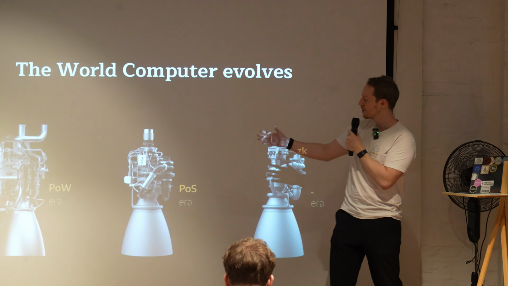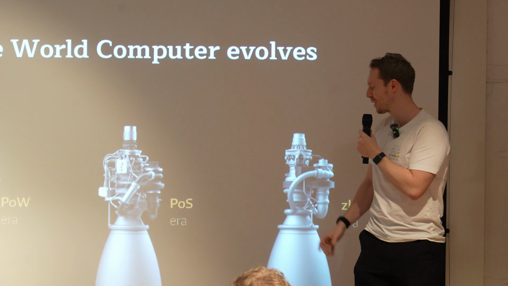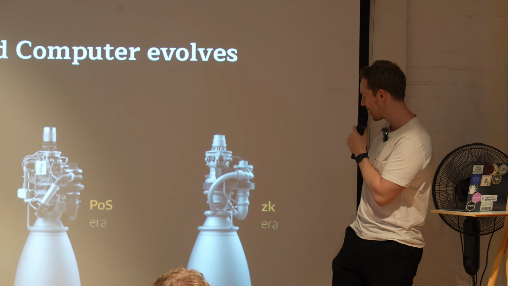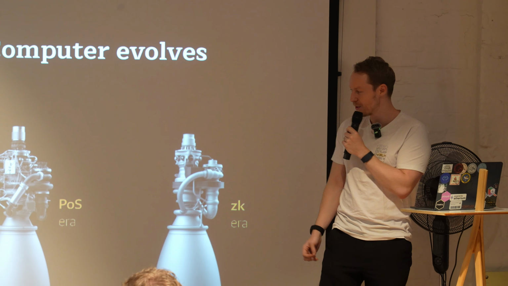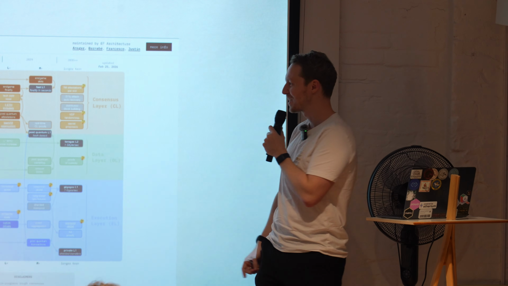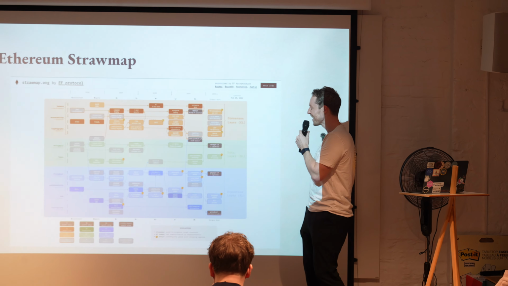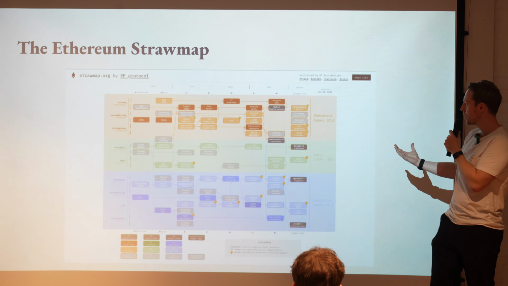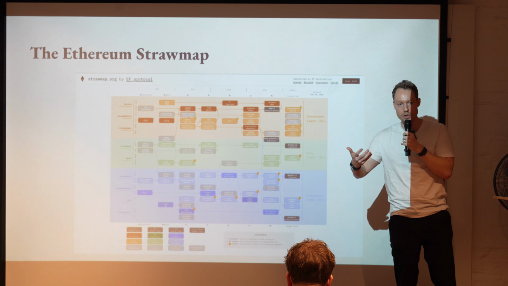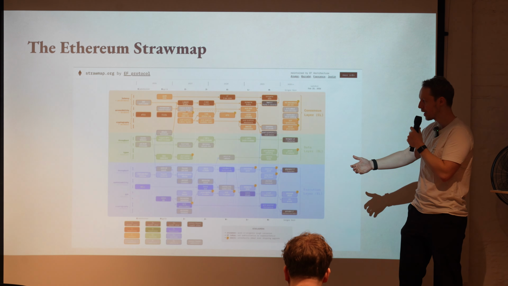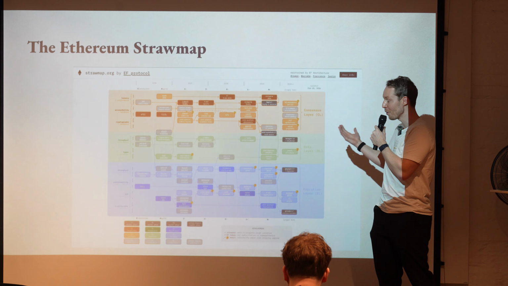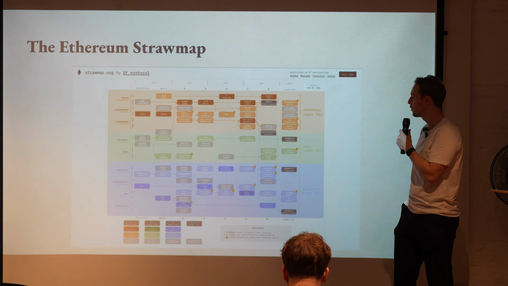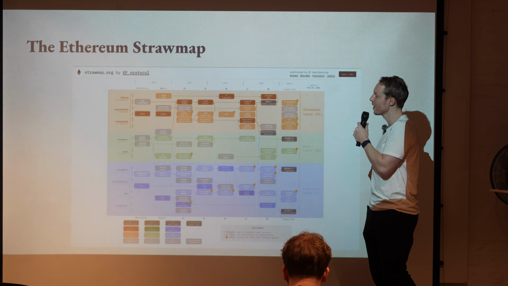I think this is a good visualization of how you could imagine the world computer changing over time, in this case looking leaner and sleeker. I really like this one, and Guillaume already mentioned this, so he kind of took it away. But this was just released yesterday by Justin Drake, and I think it's a good example of the long-term thinking that goes on in Ethereum, and how we're trying to map out how we can make Ethereum post-quantum secure. Already we have a dedicated team for this, and many other things are on the horizon and being developed.